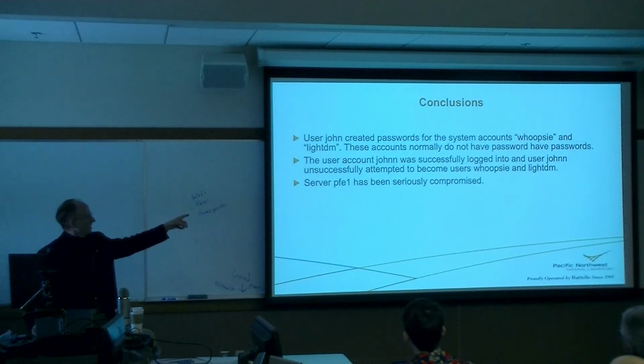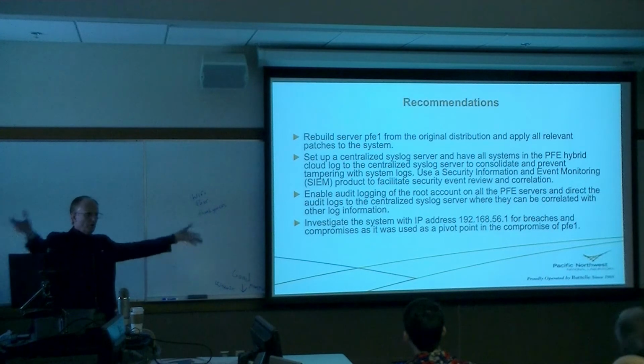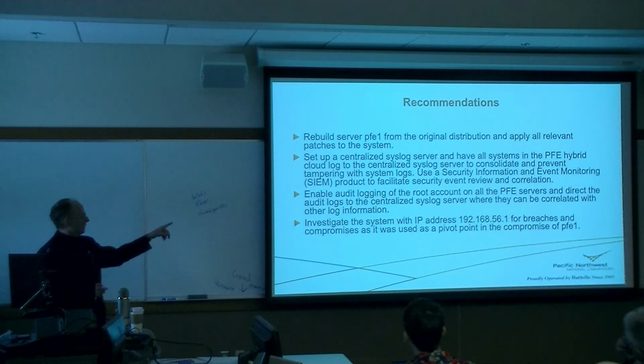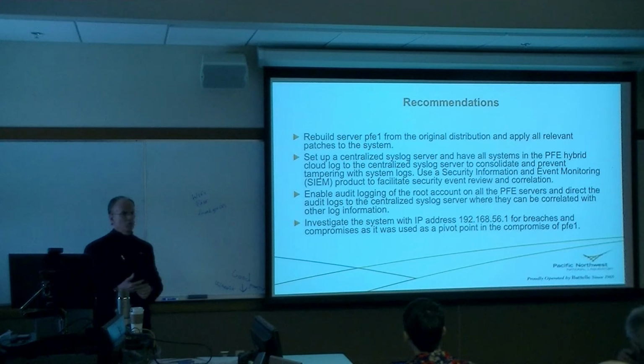Conclusion: PFE1 is severely compromised. My recommendation: burn the thing down to the ground and start over. Get out the distribution media and apply all the relevant patches. Create a centralized syslog server that all the systems in your hybrid cloud log to, so that you have a centralized point for correlations and to prevent nefarious system managers from deleting stuff out of logs. Audit logging on root, so that all the commands root runs are logged into your syslog file. And finally, investigate this other IP address because it was used as a pivot point.